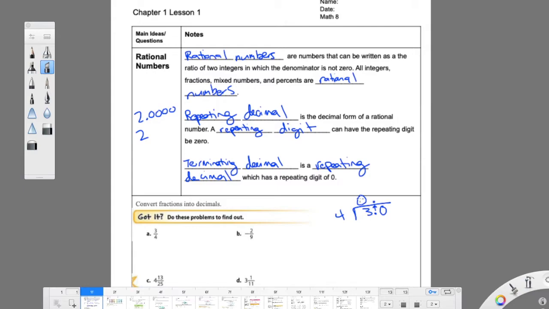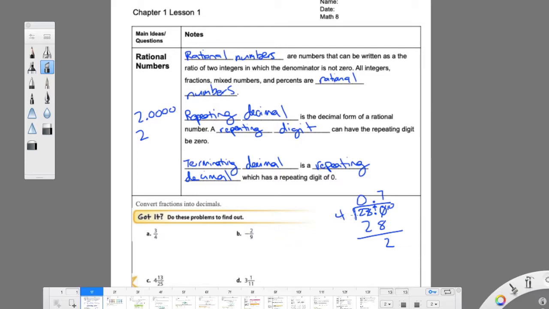It can't go into 3, but if we pretend like this is 30, 4 can go into 30. So we can divide 30 by 4 or figure out how many pieces we have. And at the most, it's going to be 7 times. Remember, we don't want to do decimals yet or find pieces. What we want to do is find out how close we can get to that number. So the closest we can get is 28, and we would subtract. So 30 minus 28, or if you did borrowing, you'd have 10 and 2. So 10 minus 8 gives me 2. 2 minus 2 gives me 0. So now I have 2 here.